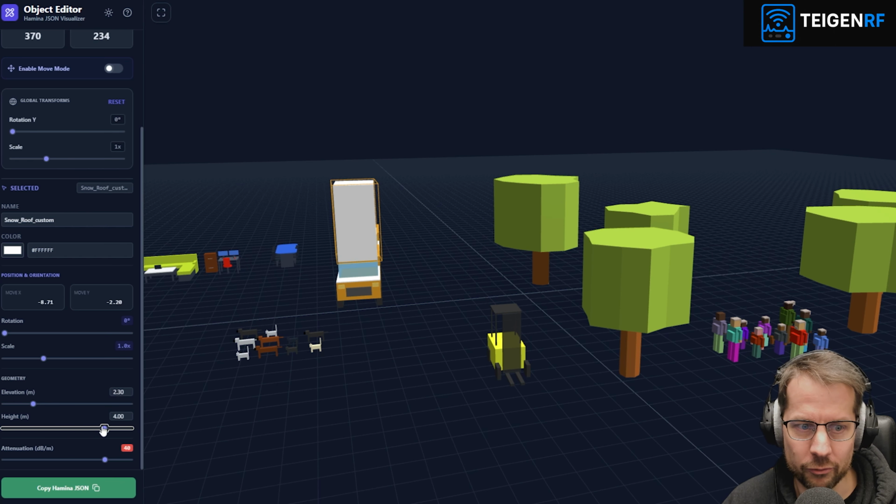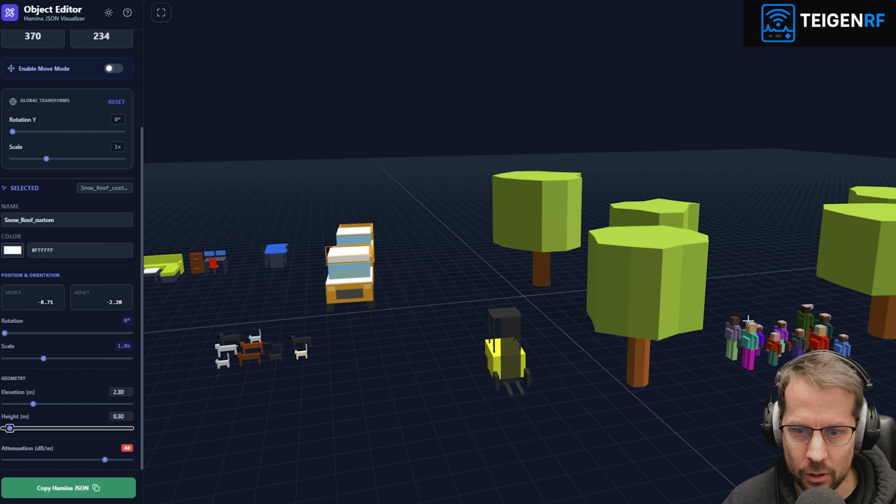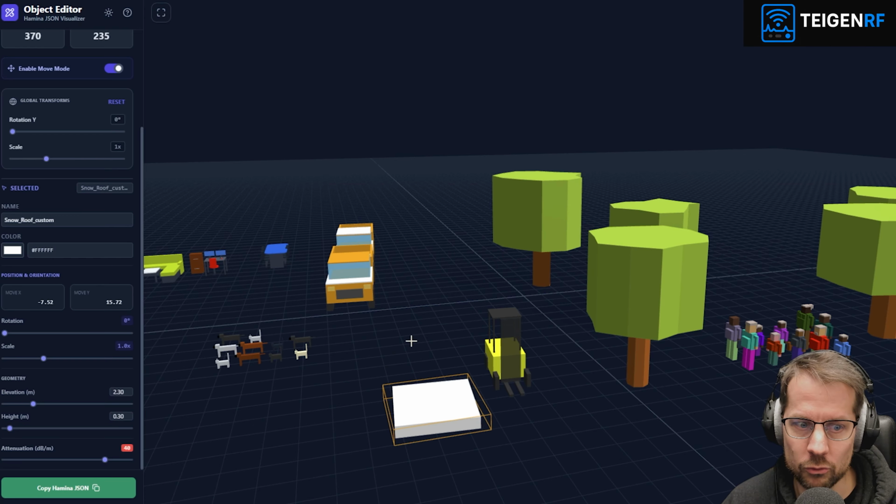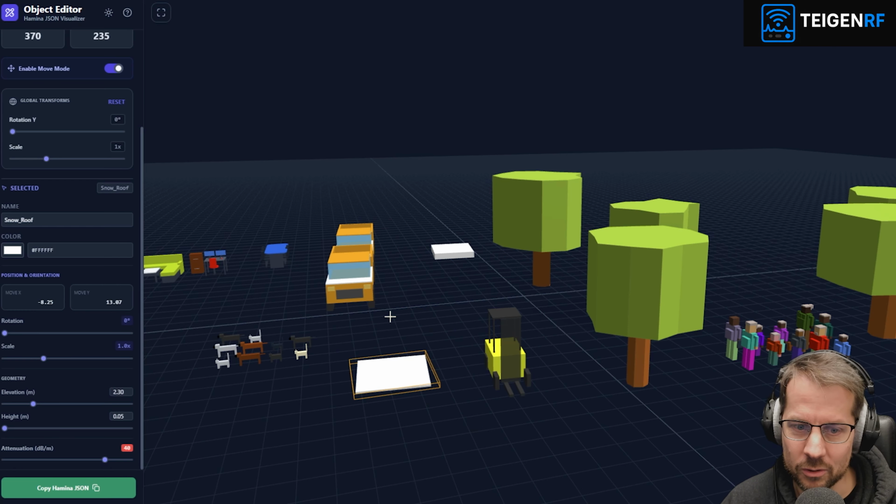So the snow on the roof can now get really high. Maybe when some of these people have some high here, there, right? We can also edit, enable move mode. Now it will move whatever object that you will press, right?